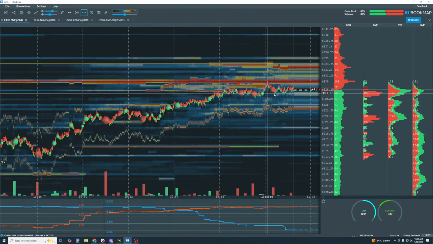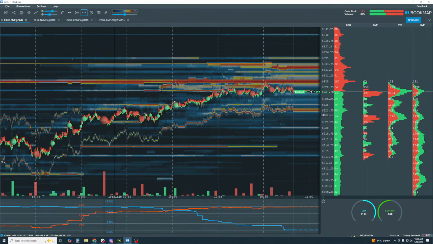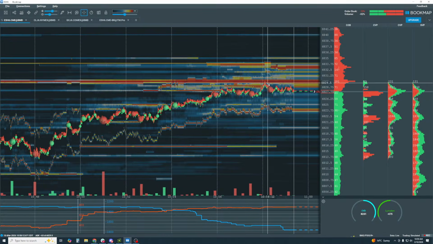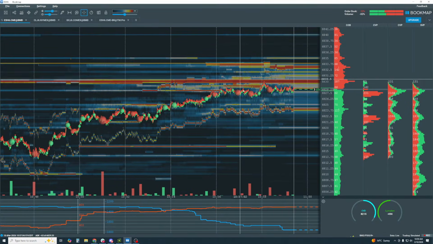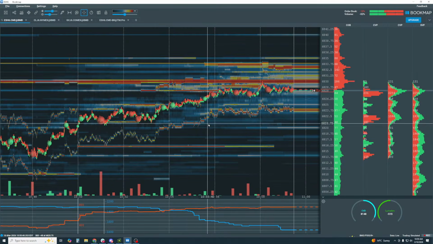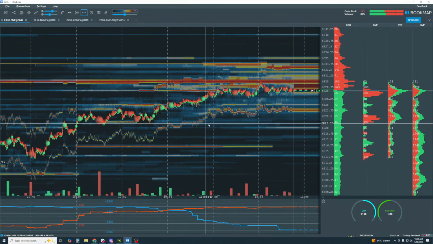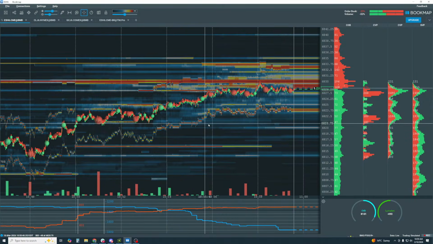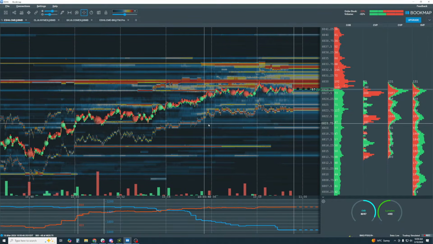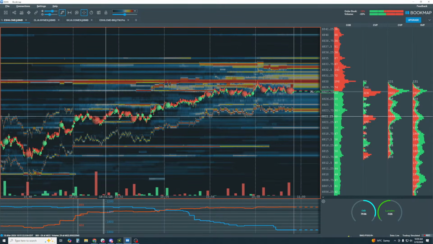And also he looks at a lot of high volume nodes, like some of these areas down in here. So let's go through it, you can see how this can develop into a trading strategy. Now, this is something that you'll need to come up with, though, and study and backtest. This is what we do in the pilot program, but we don't use this exact setup here. But here's a potential setup for you to look at.